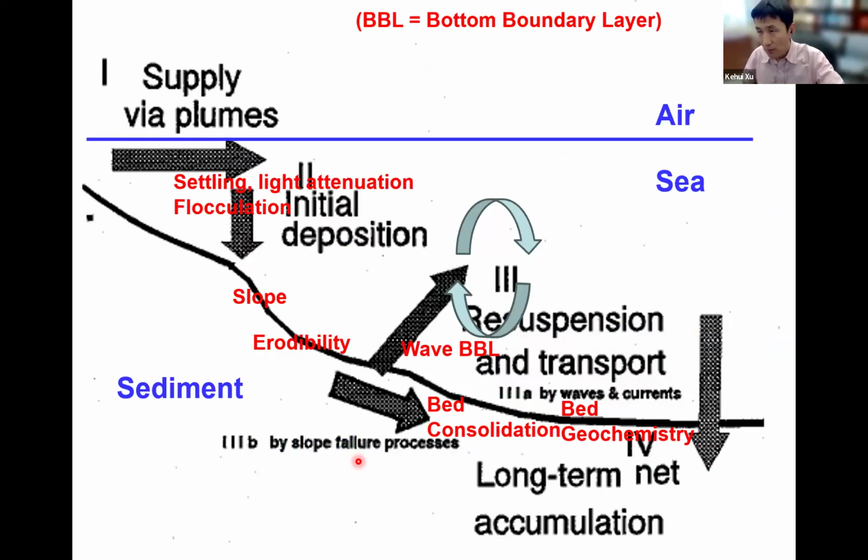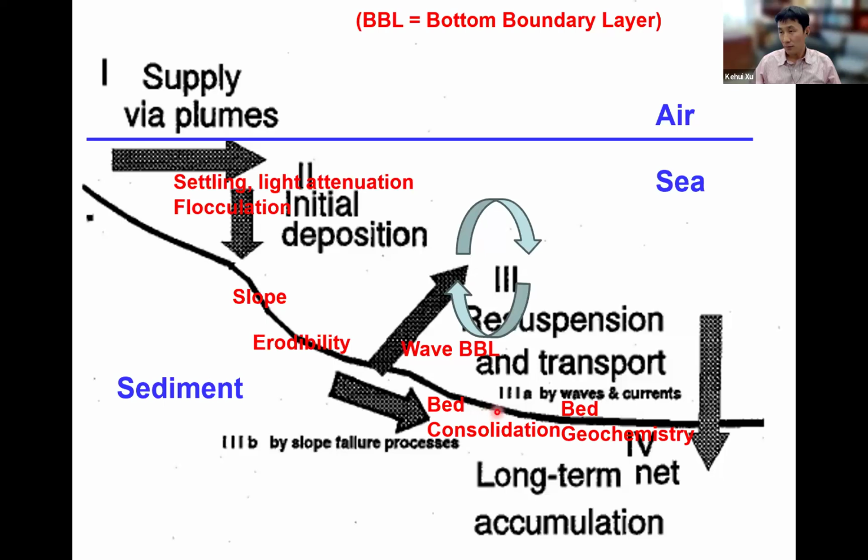Before I wrap up, I want to revisit this slide. As you can tell, there have been lots of numerical modeling efforts in the Northern Gulf of Mexico. We focus on different efforts. For example, my early modeling study focused on the settling and dispersal, and then we have scientists, for example, Zhengchen Zhang, who focused on the wave bottom boundary layer. Julia's work focused on bed geochemistry. Now the bed consolidation model is in COAST.